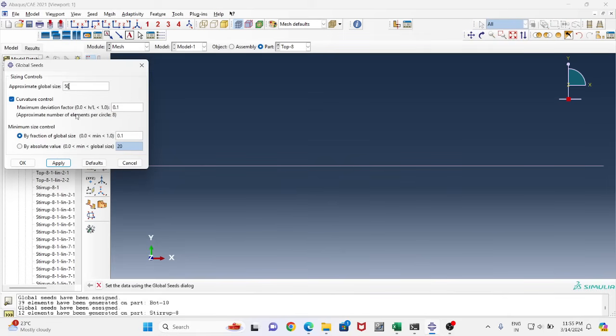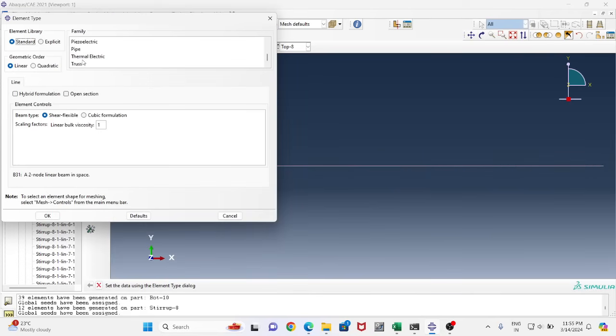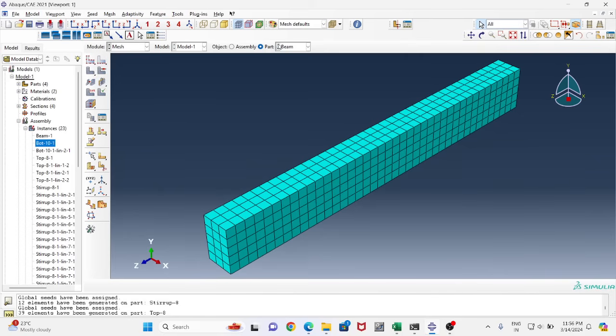Also choose 50, because we have already chosen 50 for the beam and others, so it will make more compatibility, if I'm right in using this term. No, this is not B, it's truss. Okay, mesh, yes. Now I have meshed all the parts.